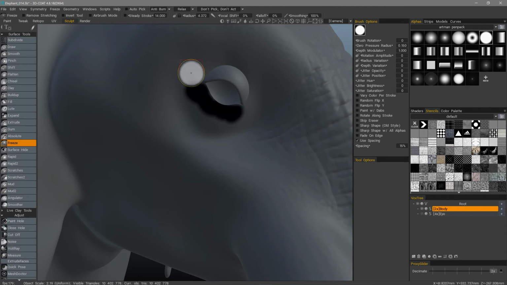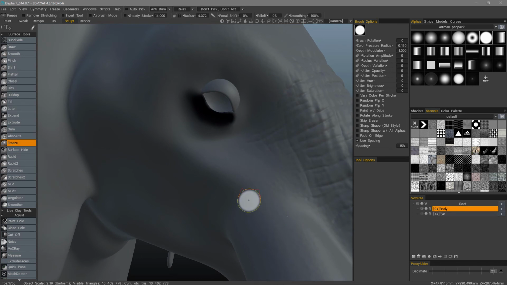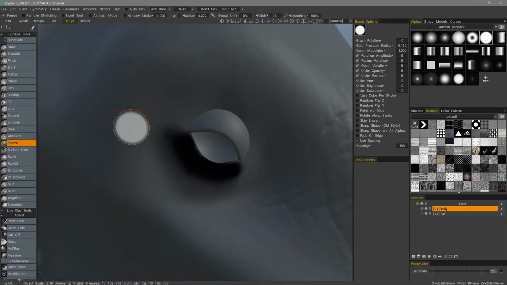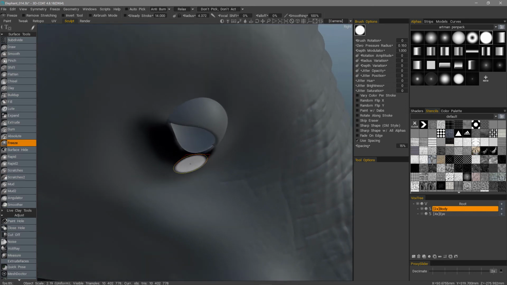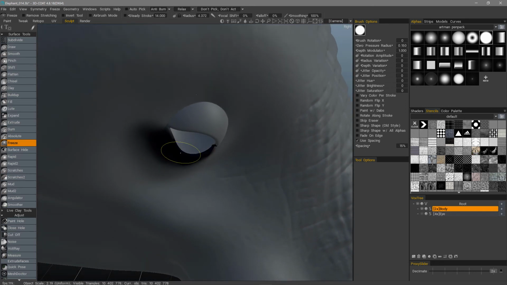You can also smooth locally by holding down the shift key and smoothing your freeze selection. One thing to keep in mind is the higher the resolution, the smoother your freeze mask will be. This is a very typical application whenever you are working near eyelids or the mouth. Perhaps you want to freeze the lower lip while you manipulate the upper lid or upper lip. So let's go in a little bit further here and brush.